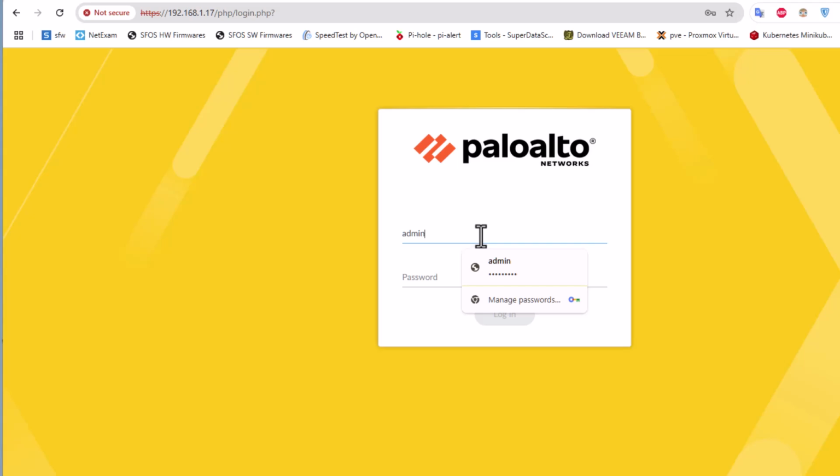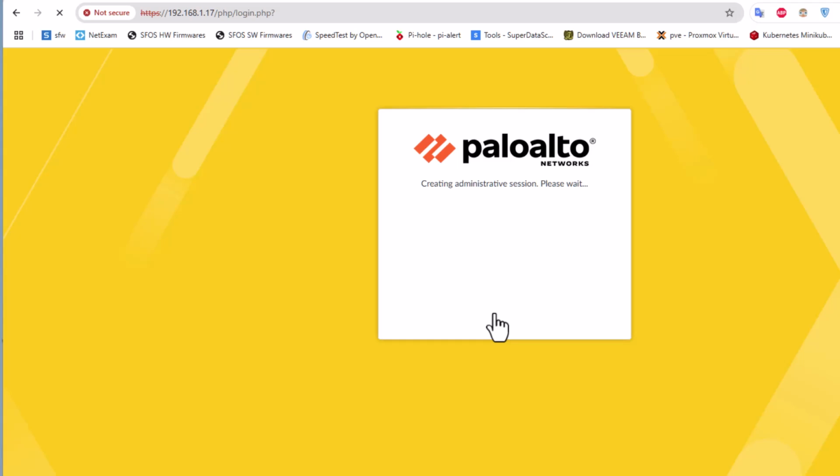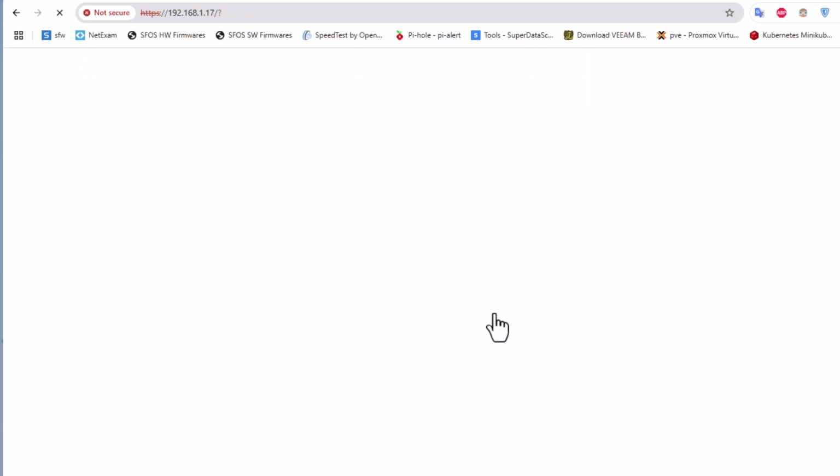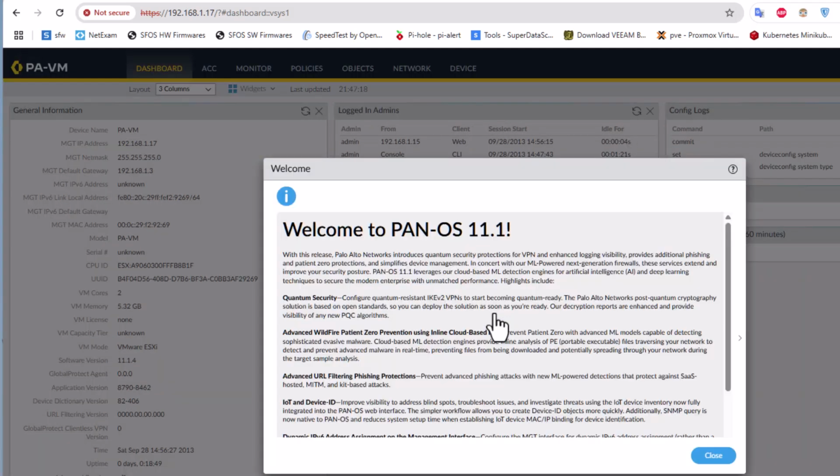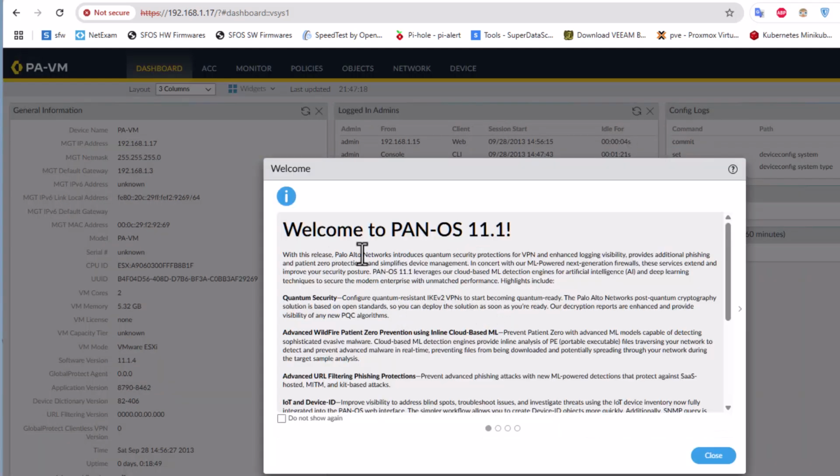So we enter the credentials that we have set up before, and we log in. And voila, you can see welcome to the PAN-OS 11.1.